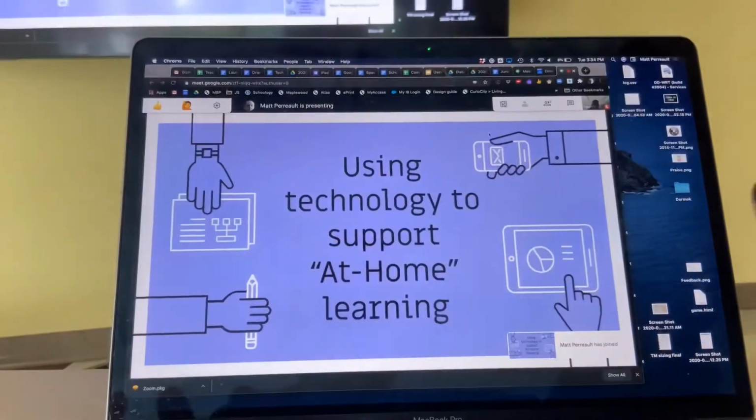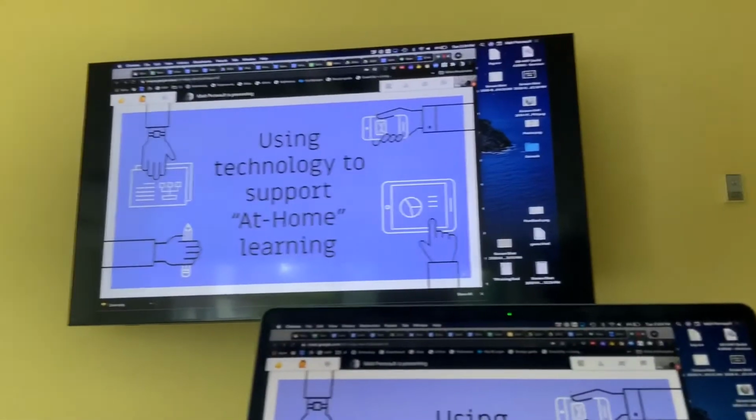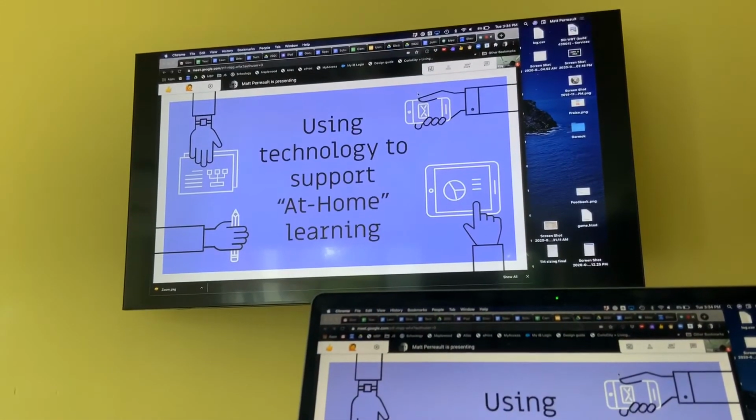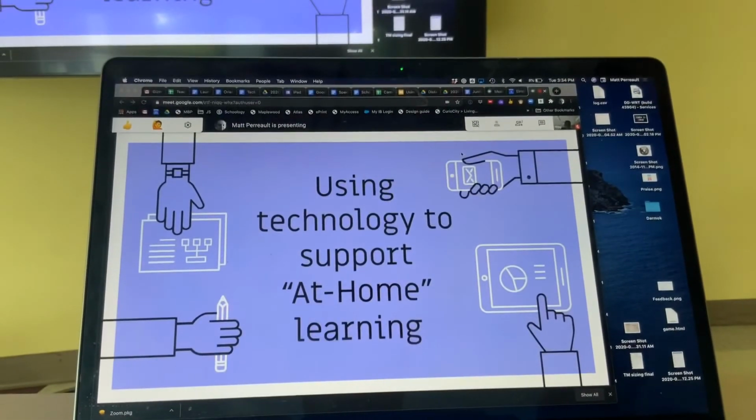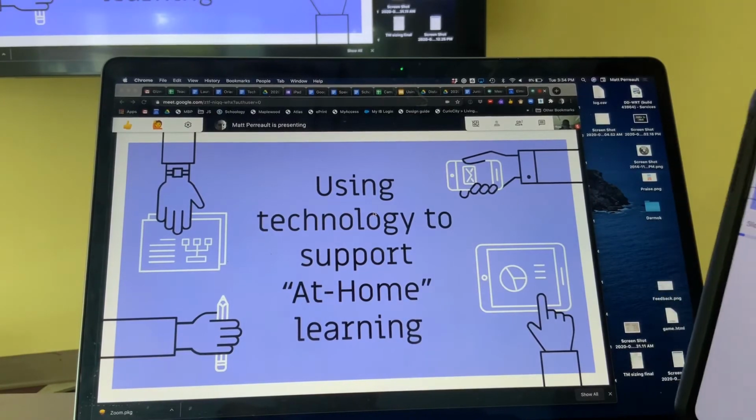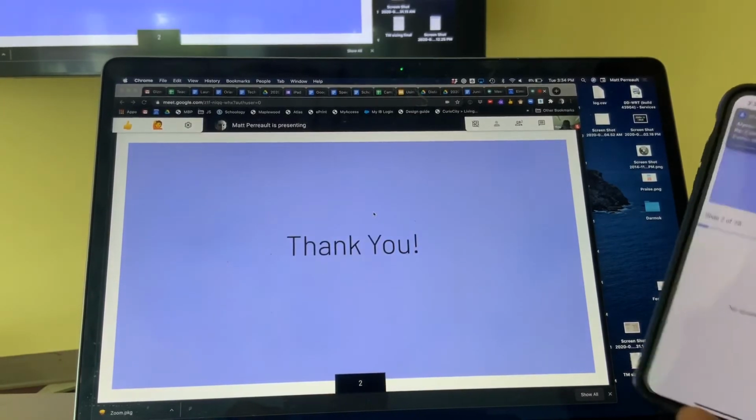What happens on my screen and up here on the wall, or on the TV, is I can see my presentation. Now, if I was on this Google Meet call with a bunch of kids, I would see them just the same way I would if I was presenting my screen. I'd see them as squares for as many kids as are on the call, and I could use grid view to see all of them. When I'm ready, I can advance my slide just by touching here on my phone.